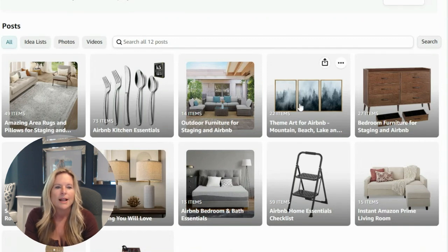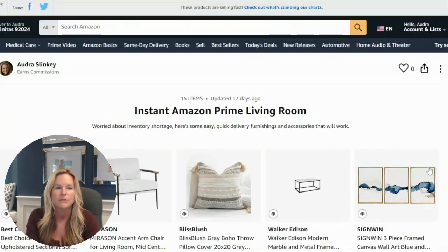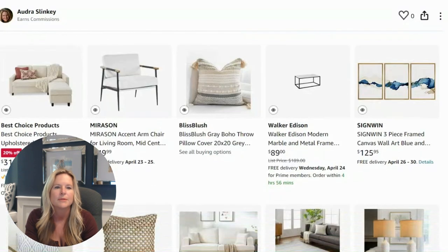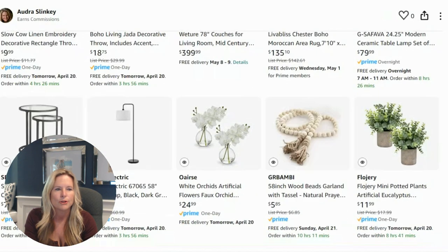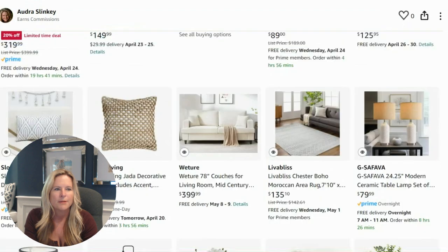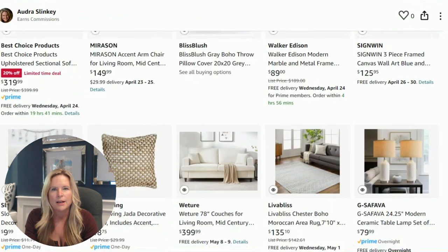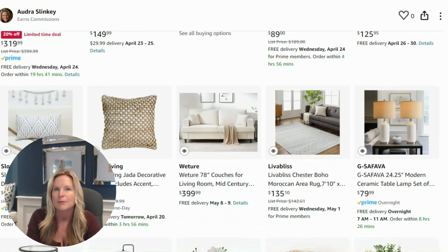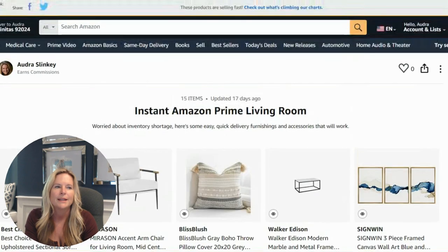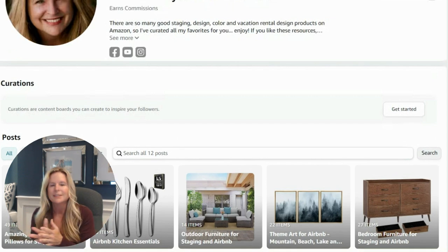Same thing with art. One of the things I have, which I think is kind of fun, is my instant Amazon living room. So for those of you who are like, I need an instant living room, well, there you go. All of these things that go into this living room, this is in one of our design files boards. I think it's only like $1,500 worth of stuff. So if you think that you can't furnish a living room because you don't have money, $1,500. I mean, that's what you're going to charge a client. So it's in the beginning. Not that I want you to shop Amazon only. I really don't. But knowing that you have these things available to you for quick inventory picks, start creating that list for yourself.